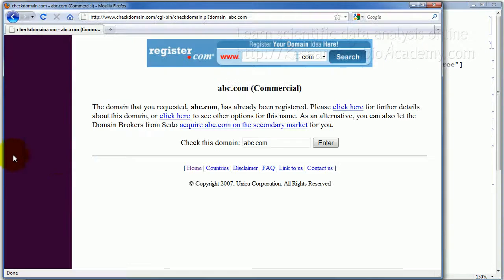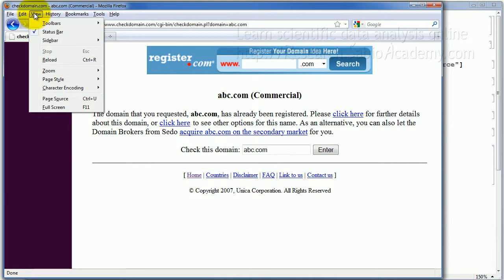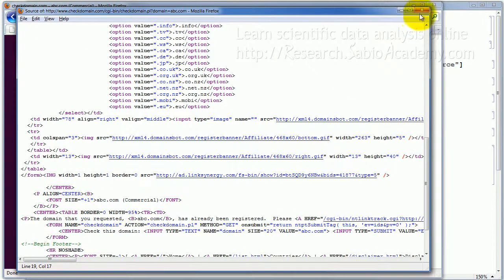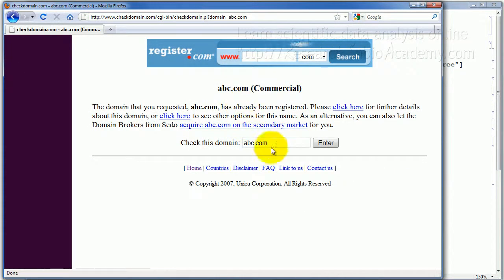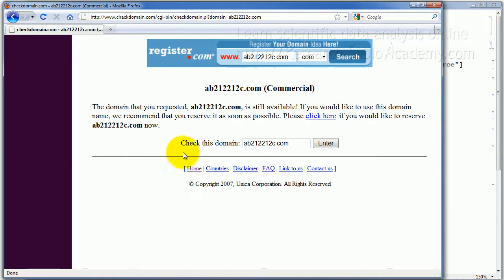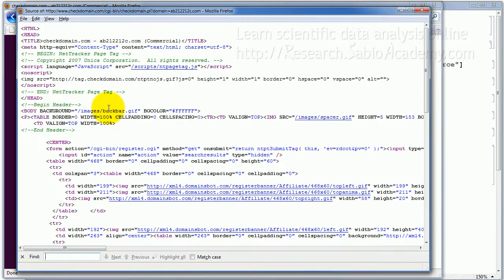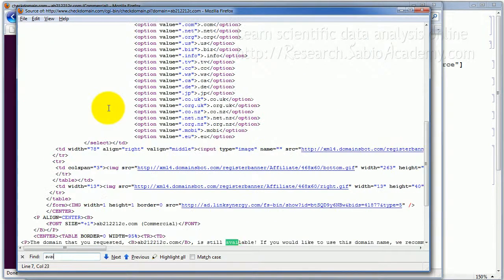So now let me show you what the source code looks like. You could easily see it in View, Page Source. Then you can look at this here. Now, if it's available, you can see the whole source code going here. So things that are hidden can still be shown. On your page source, if I do Control F and available, then you see this comes in here. So that's the single word that we're going to latch onto.